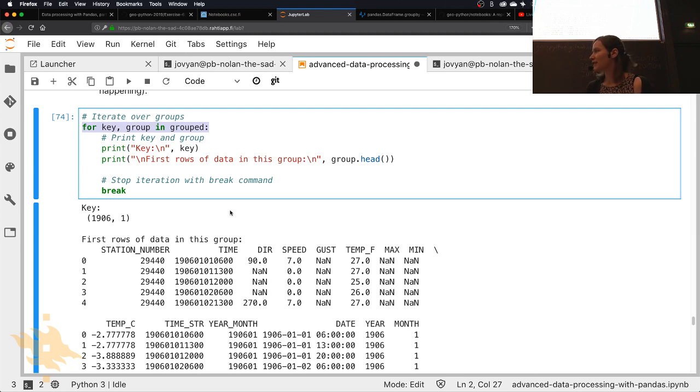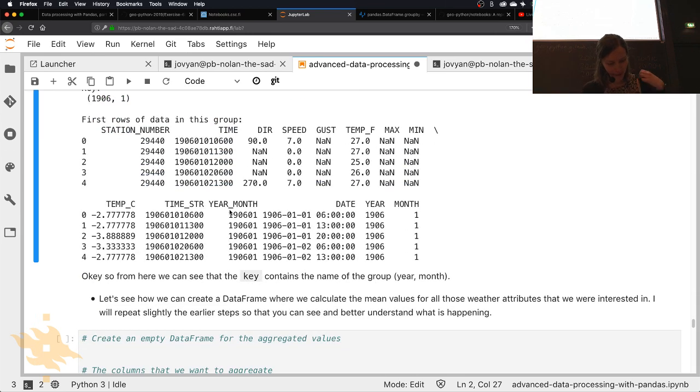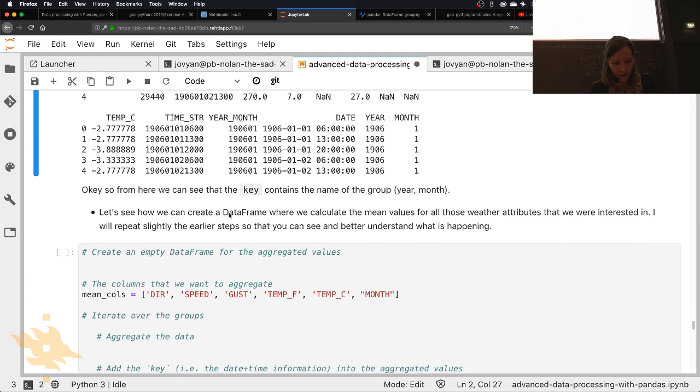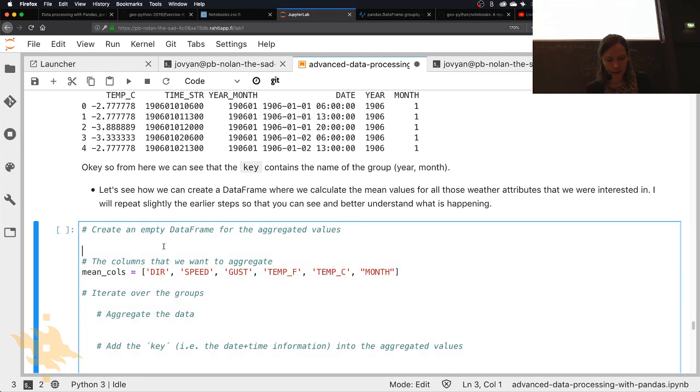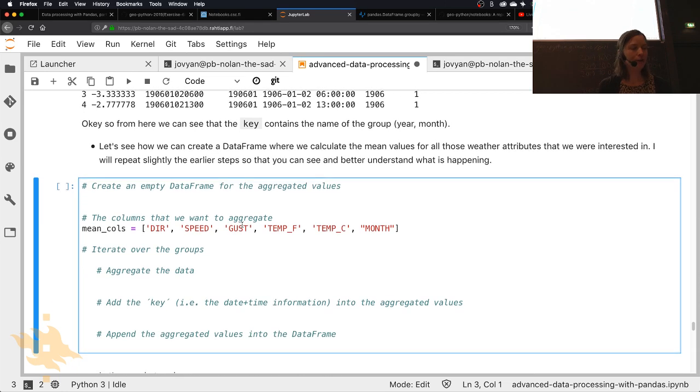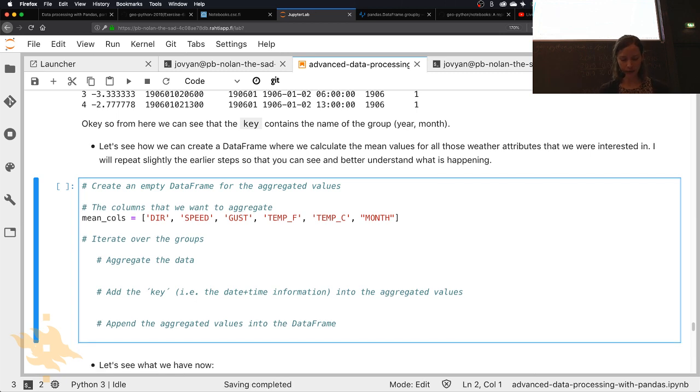Once again, you'll practice this in the exercises to understand it better. So finally, if we would want to calculate the mean for all the years, I don't actually know if we have time for this, but maybe, yeah. We should, yes. So let's walk through the process of then actually getting the mean value for each group and then storing that in a new data frame.